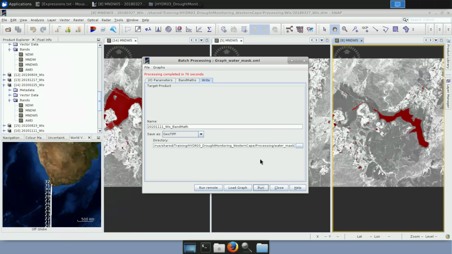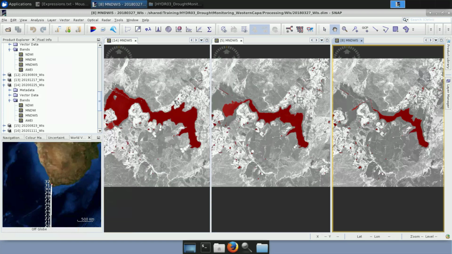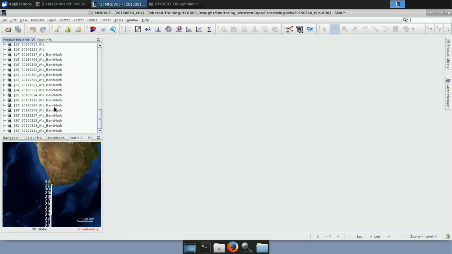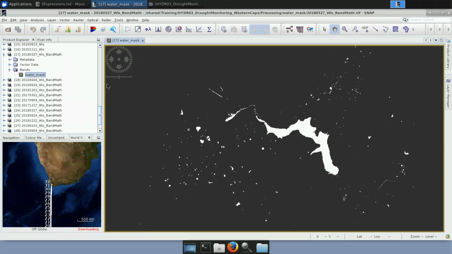Okay, now the processing is completed, so we can close it and we can actually see the newly created water mask. Our product now has the name with the extension _BandMath, and it is assigned by default by SNAP.